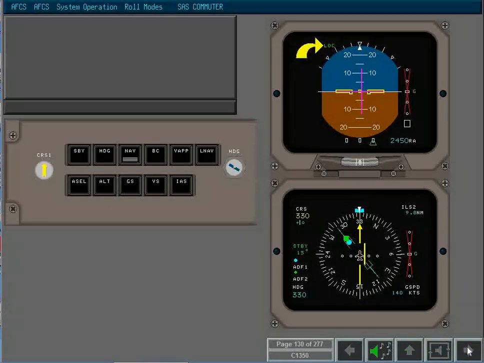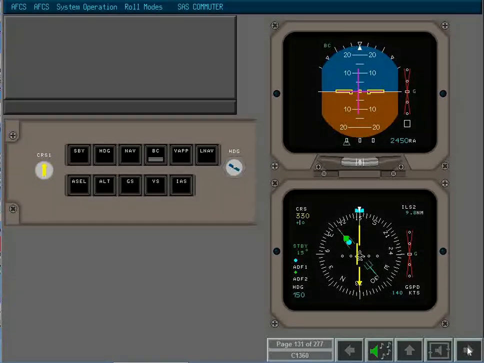We have already seen that with a localizer tuned, a captured nav mode provides localizer centerline guidance. Localizer capture is shown by the LOC annunciation in the FMA, and localizer deviation is indicated by the deviation scale on the PFD and ND.